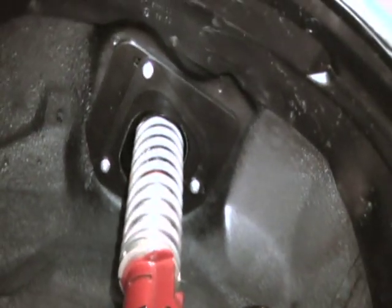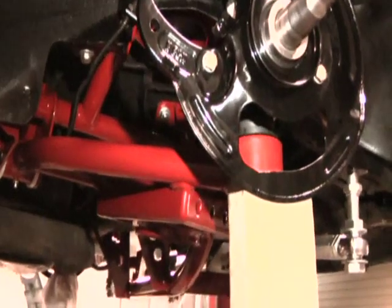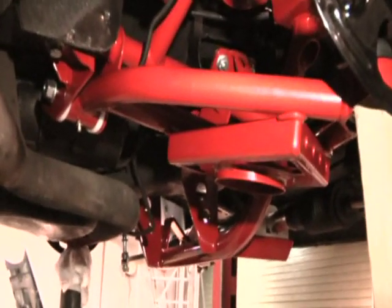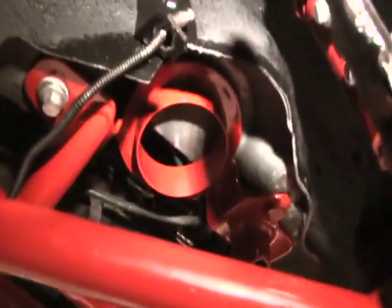So that shows you the coilover setup installed on the car. We'll go over to the passenger side and I'll show you the stock style spring setup. Alright, this side here we have set up for a factory style spring. We got our tubular A-arms with spring boxes. We do not have a spring installed in this car. We're doing some other work. We have the spring out to make it easier for what we're working on at the moment, but you can see that's your upper spring seat on the K-member. And your spring will go down and mount in the spring box on the tubular A-arm.